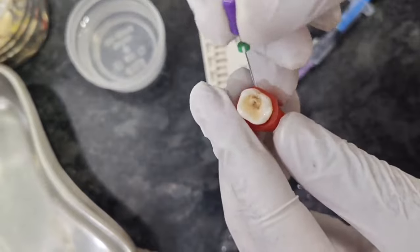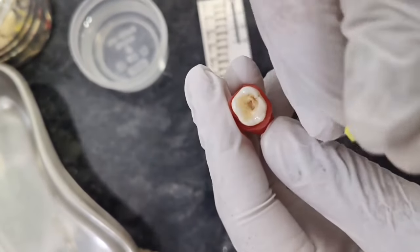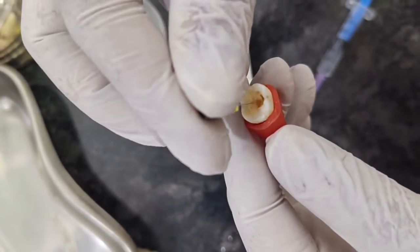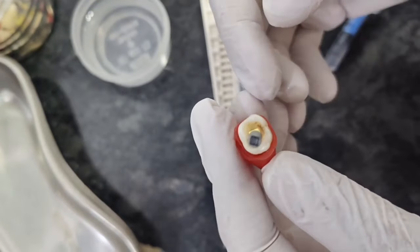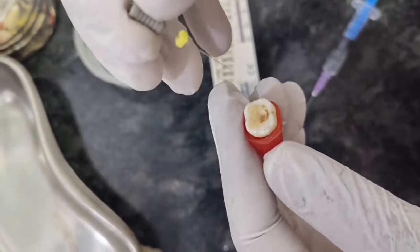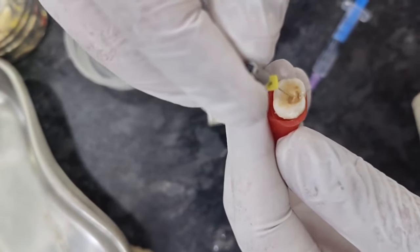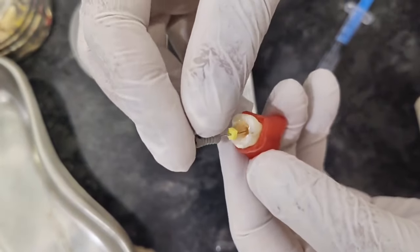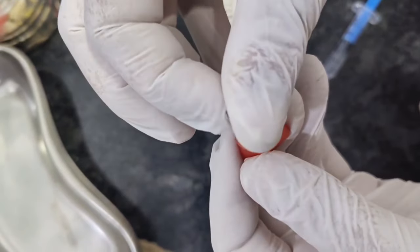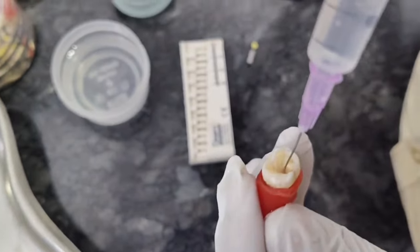Coming to the mesolingual canal. So this is the mesolingual canal. I just put the number 8 file, watch winding motion, take it out. Don't do too much filing, otherwise it may cause ledging of the canal. Now this is the mesobuccal canal I am using, see the angulation here. Watch winding motion, take out. Then irrigate each and every canal properly. Irrigation.